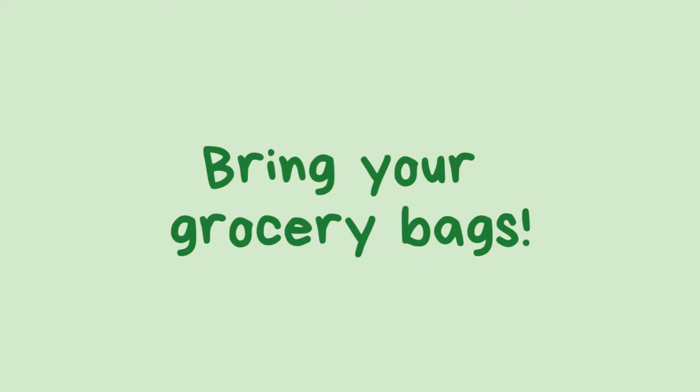The next tip I have for you is always bringing your grocery bags and produce bags. Actually I went grocery shopping this morning and I forgot my produce bags. When that happens, I don't even use the plastic ones that they provide there. I put stuff in my cart without any bags at all. I bought some parsley this morning, some onions, some green onions, and some other produce I can't really remember, but I just put them in my cart without any plastic because you don't want to use plastic anyways. I just make sure that when I get home I wash it really well and it's good to go. So make sure to bring your produce bags, but if you forgot them, no stress, you can just go without them.